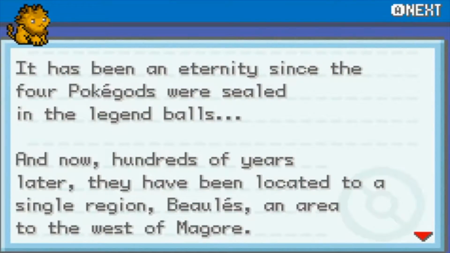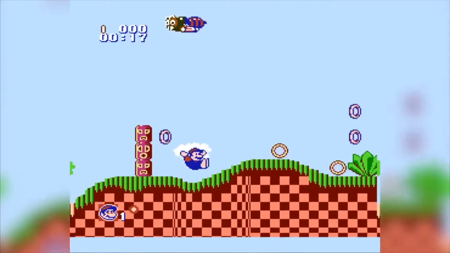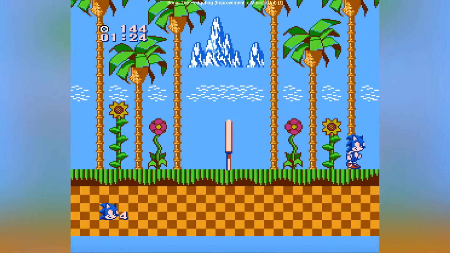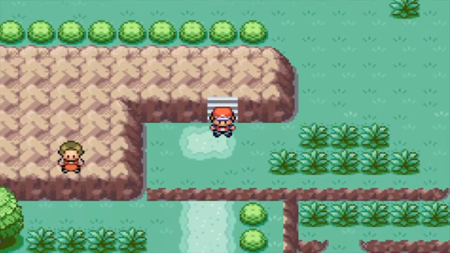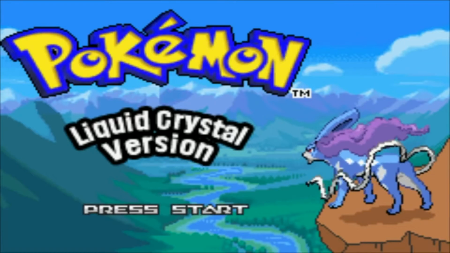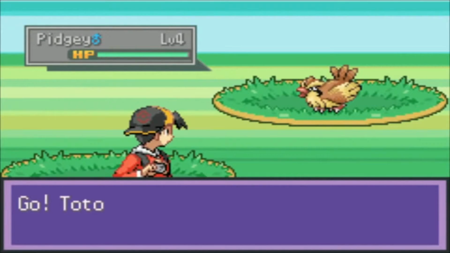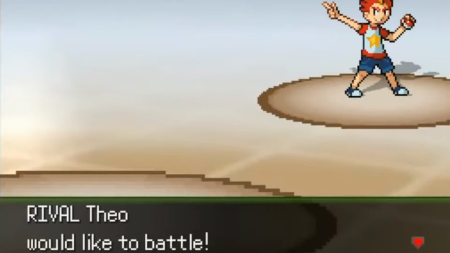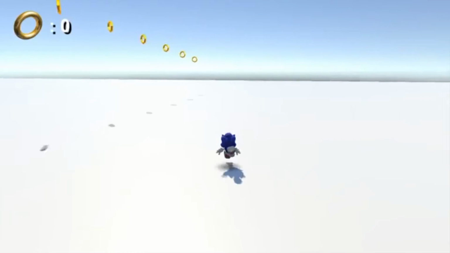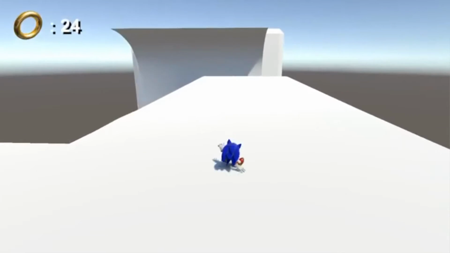ROM hacks can be bootlegs, or rather ROM hacks can be put on cartridges and sold as bootlegs. There can be ROM hacks of bootlegs, because a ROM hack is just a modification. But ROM hacks can also be made by fans as extensive modifications of games. Just look at Pokemon Liquid Crystal for the Game Boy Advance. And as such, they can be fan games in a way, but what separates fan games is they are built completely from the ground up. At that point, because you aren't hacking an original game or modifying an original game, it is a fan game.